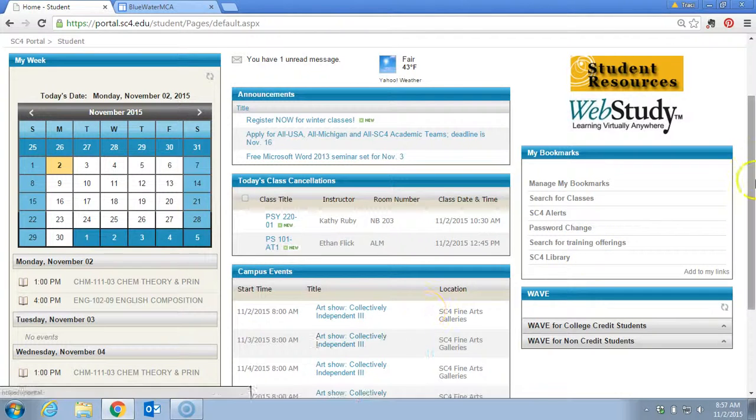This is part 2 now that registration is open and can be completed as of this morning or last night at midnight. We're going to show you those final steps once you have your classes in preferred sections, otherwise known as your shopping cart. Now that those are in there, we're going to show you how to actually complete your registration, as well as a couple of different ways to confirm that it went through.